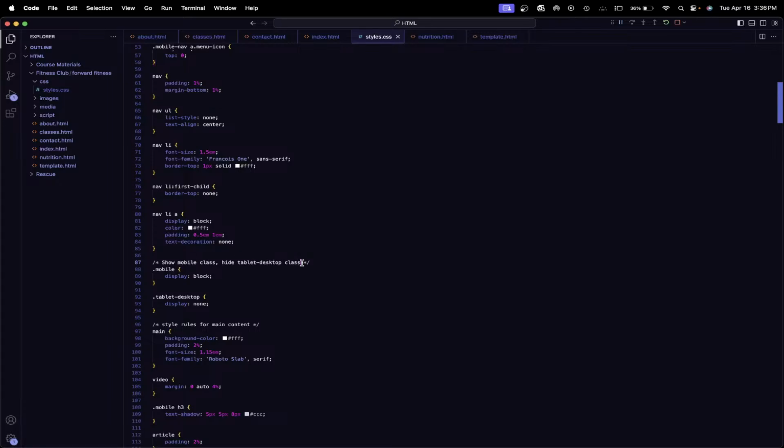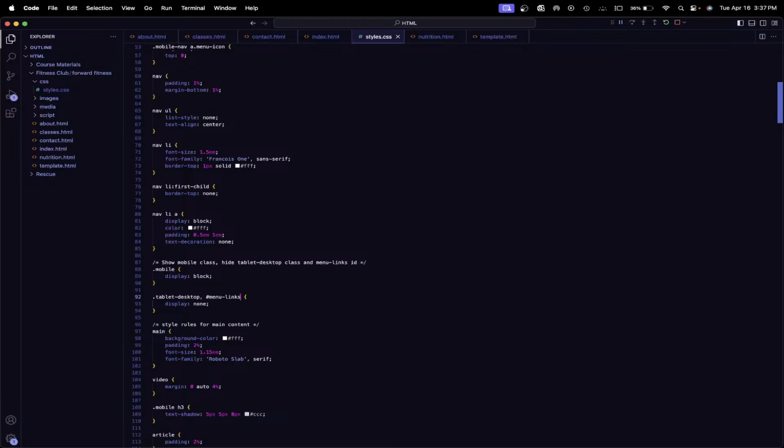So the desktop class right here, and menu links ID. Okay. So now we need to go to line number 2 where it says .tablet .desktop. We'll put a comma. Put the class menu links. Display none. Perfect. Cool. So this is us hiding it right now.